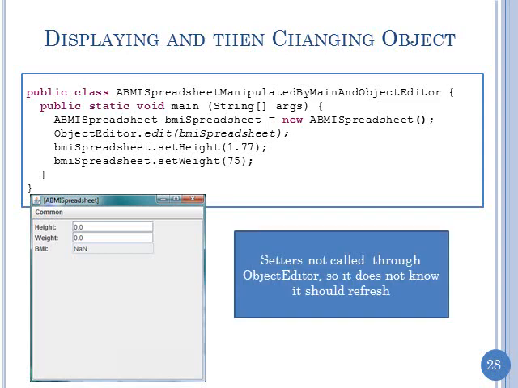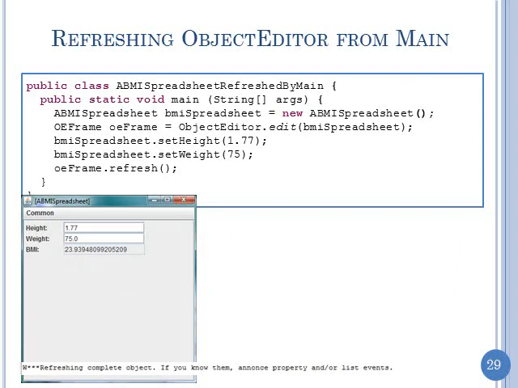So here setters are not called through object editor, so it does not know it should refresh. That's the keyword. Okay. So what we did was we took the return value that object editor.edit returns. Typically we don't care about the return value, but that return value is of type OE frame. Okay. That's an object editor frame rather than a regular frame, and you can just say OE frame.refresh.